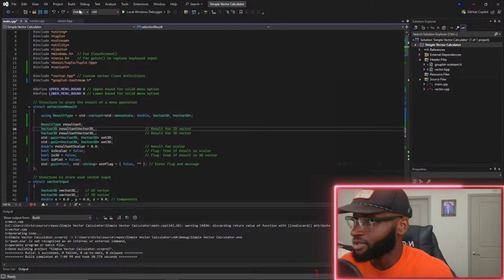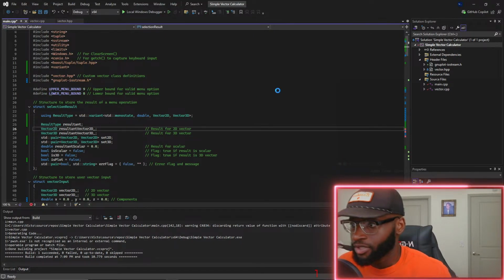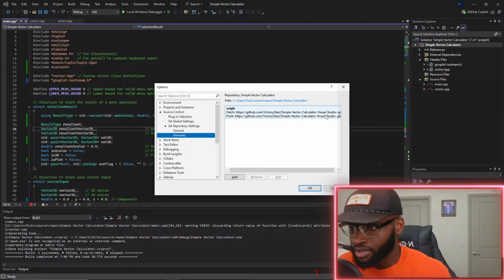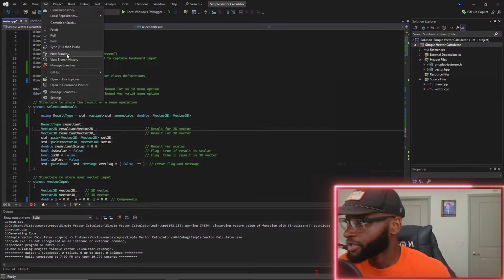commit this to GitHub real quick in case I have to go back. Commit, commit. Hold on, I have to make sure the origin link is right. Yeah. All right, commit. I'm going to create a new branch. Git new branch.